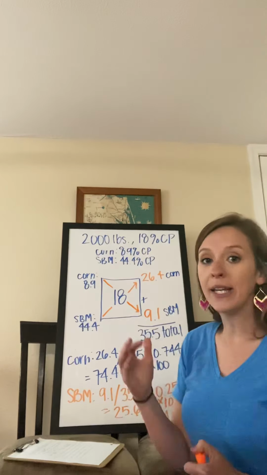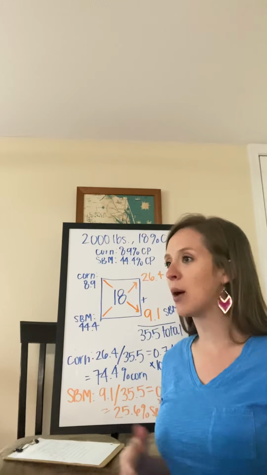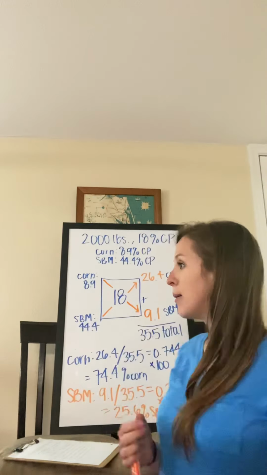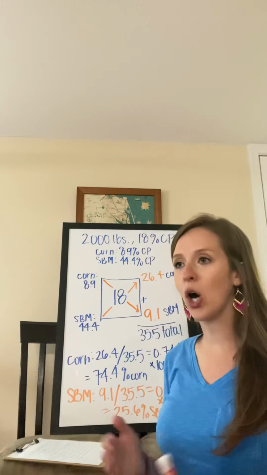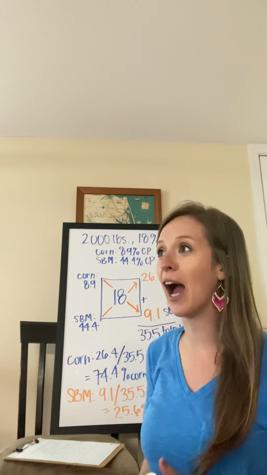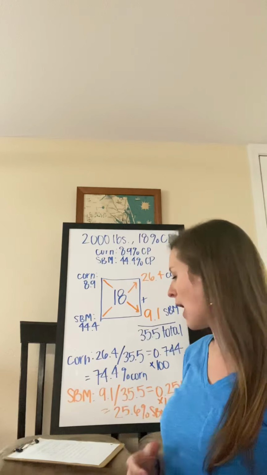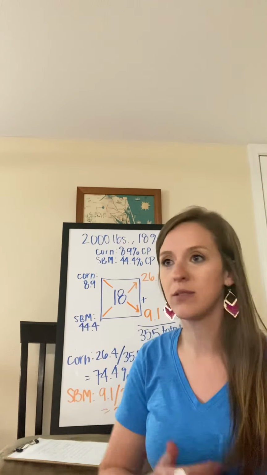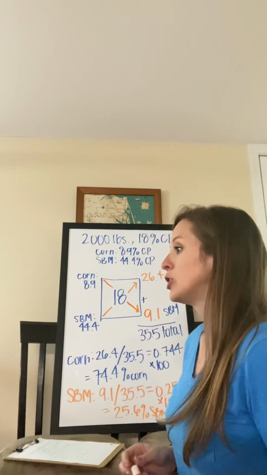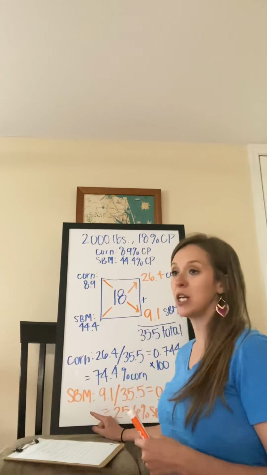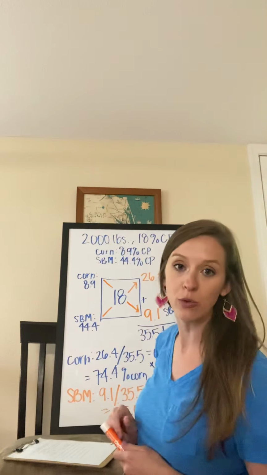Now, we've gotten a percentage, but what we need is actual pounds. Because if you were somebody taking care of livestock and you're trying to mix up these two feeds together, it's kind of hard to just look in there and eyeball it and say, I think I've poured in 74.4% of corn. Okay, you want to say, no, I can actually weigh it out. I've got whatever, 100 pounds of corn. You want to say pounds, not percentage. So that's going to be our next step, is to convert these percentages into the actual pounds that we're going to add to this feed ration to make up 2,000.